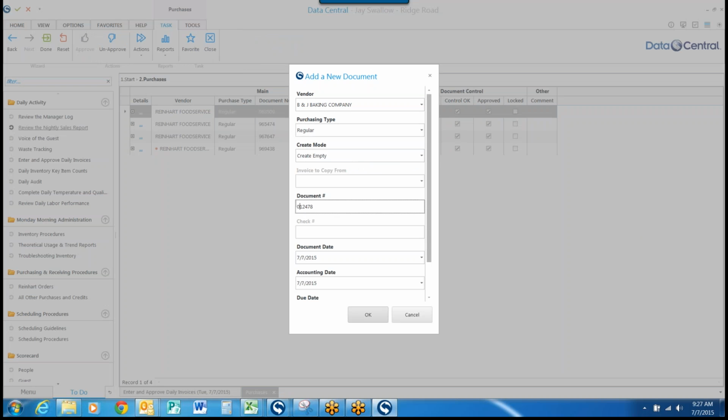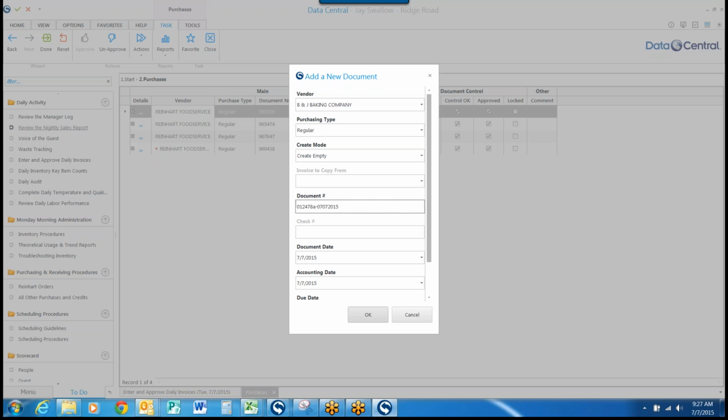Please note that this document needs to be entered exactly as the document states, even if it starts with a 0 or has letters in that particular document. In order to make that document unique to your store, since some vendors reuse invoice numbers, you will then add a dash along with today's date that you're receiving that particular document.